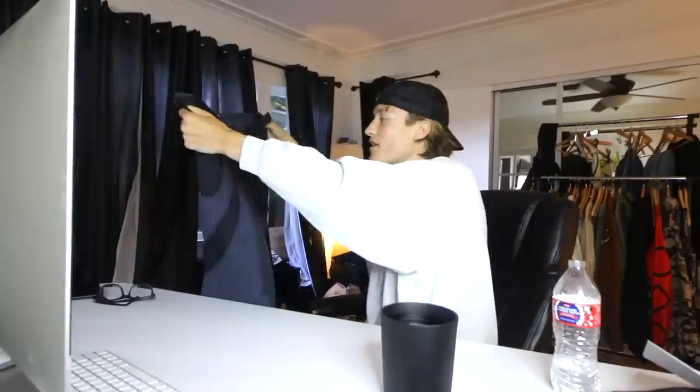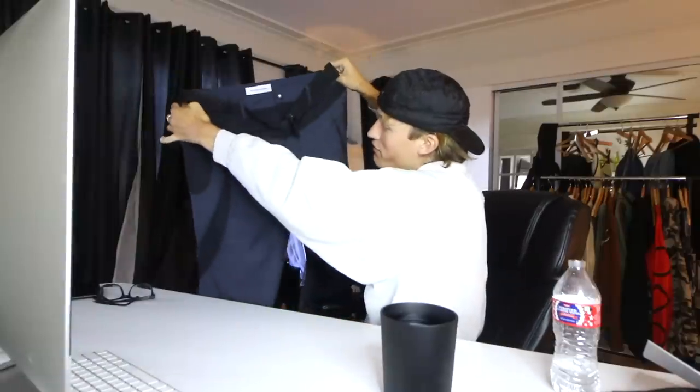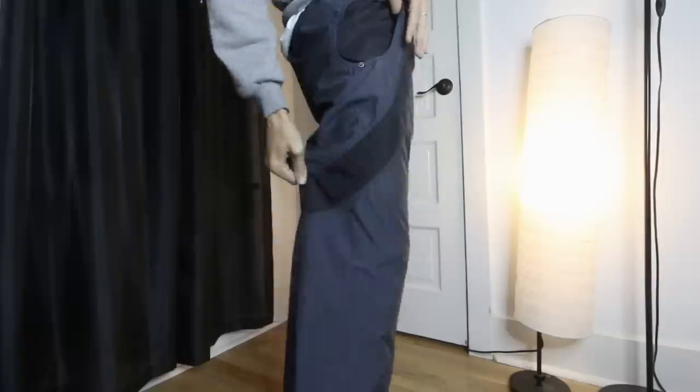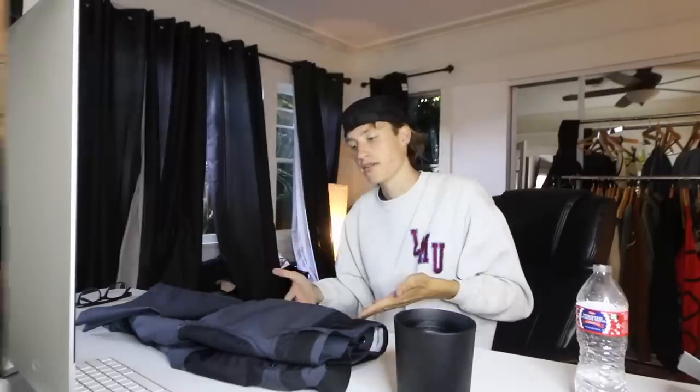I almost forgot to show one of my favorite pickups — a pair of Kiko Kostadinov pants from his newest season, with a belt I added. They have a big panel on the front, a big panel on the back, inner panels, and circle panels that are actually pockets. They're made of a synthetic wool-cotton fabric with a really nice sheen and a straight leg. Kiko makes very advanced, futuristic clothing and his pants are very wide. I'm happy with them — a little big, but overall good pants.